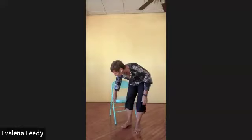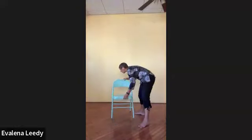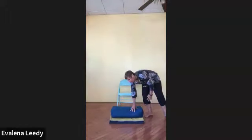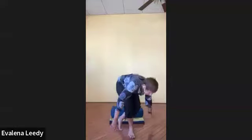Good. And then slowly and gently rise back up. Rub your shoulders. Feet come down. You can stay in your seat if that's where you'd like to be. I'm going to go back down on the ground. I'll have my cushion available. I'm not going to use it just quite yet, but my seat of meditation is prepared. And just taking a moment, again, you can stay in your chair if this is a better practice for you.